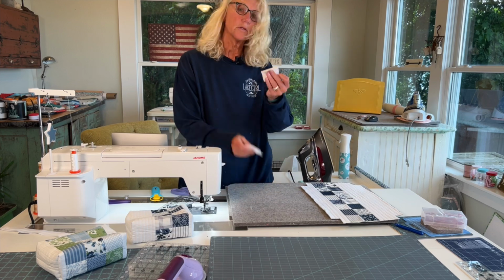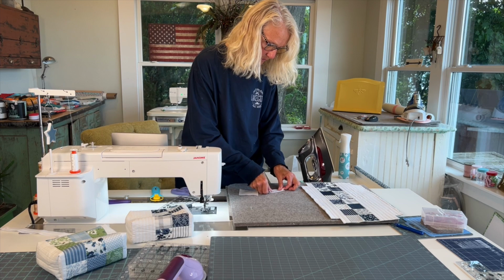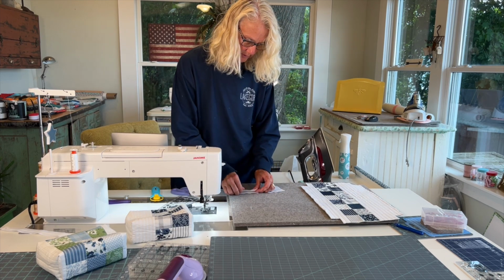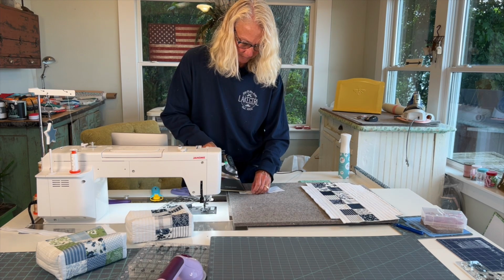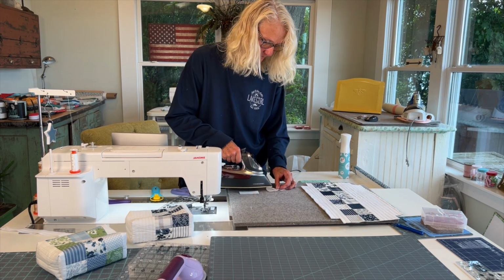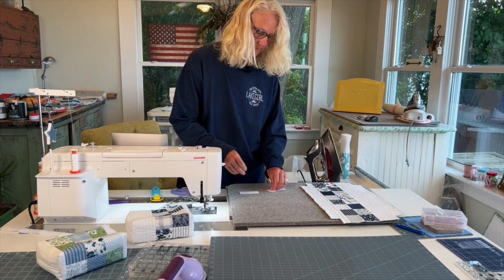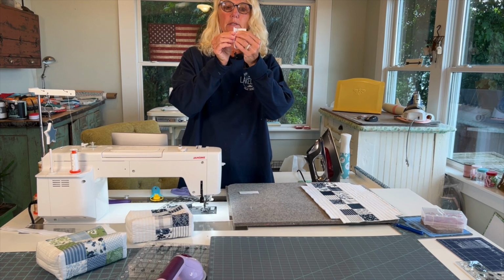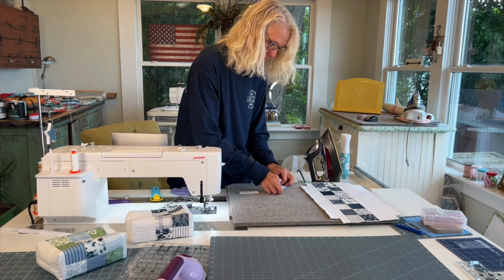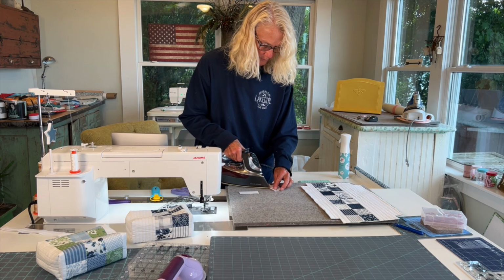First thing you're going to do, you're going to take those little rectangles that you cut, those little itty bitty ones. You fold them in half and give them a press. Then you'll take, see I have a press, so I see where my middle is. Now I'm going to take this edge and fold it into that center. I'll do that first. Do one side and then I'll do the other for you. I think you've probably done this before.